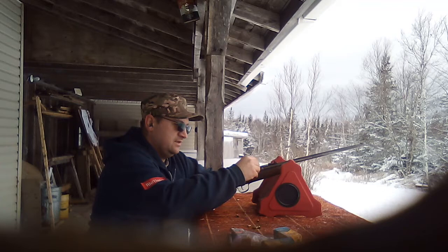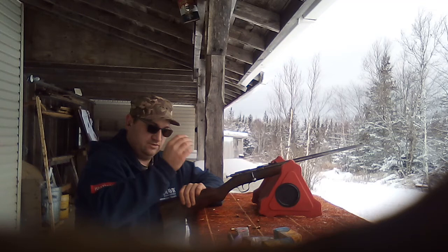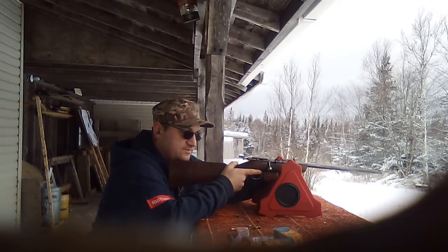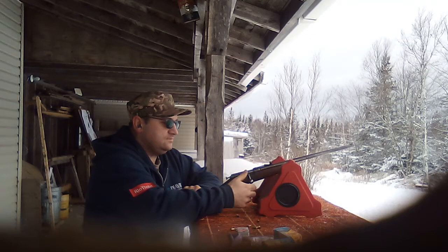In all my wisdom I figured since I didn't know where the right shells were at the time, I'd just take some subsonic — basically the same thing. Well, no, it's not — I've got extra holes to deal with now. I figured the lower velocity and heavier bullet of the subsonic would work at about the same amount of impact. It doesn't.